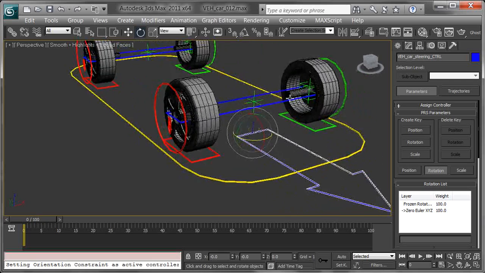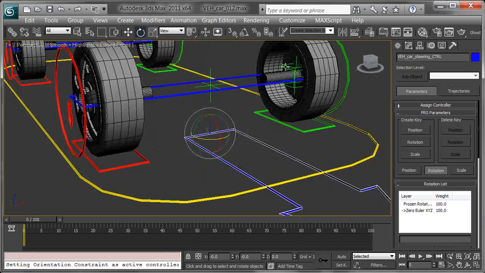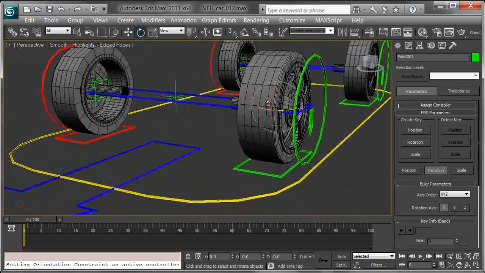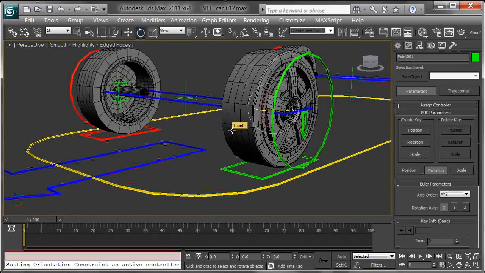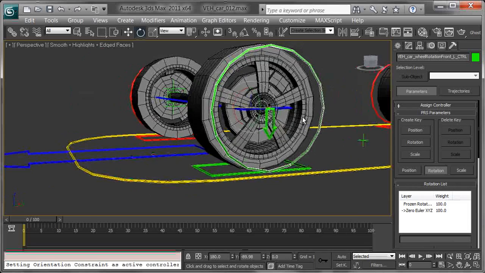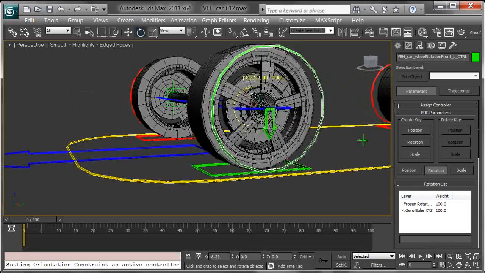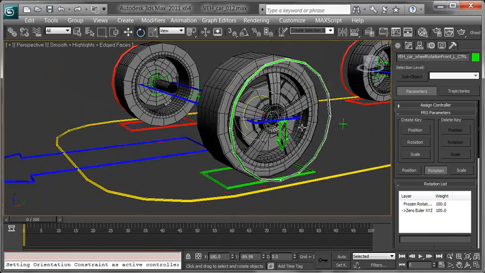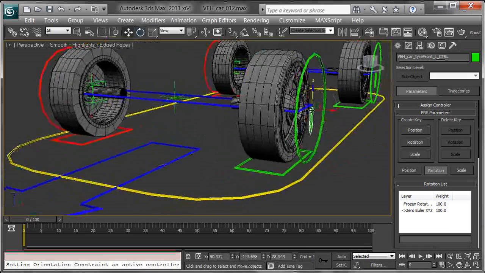So let's take a look at the hierarchy of where this guy is parented to, this 0.001. Let's just do page up to see who its parent is. And you can see its parent is this rotation controller, which is fine. And if we do another page up just to go up the hierarchy once more, the down arrow is the next in line for that, which is fine.